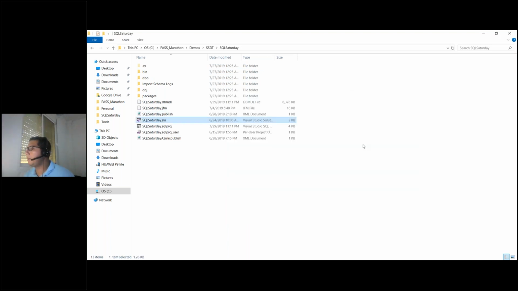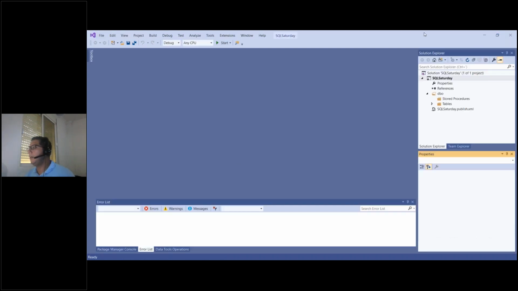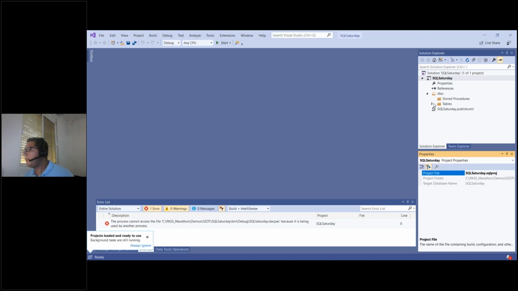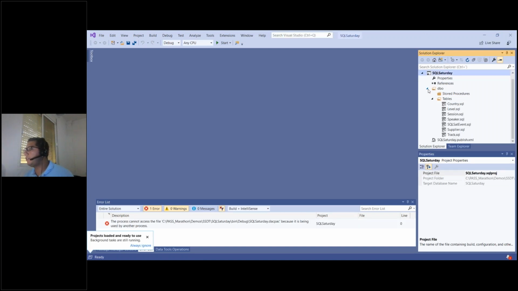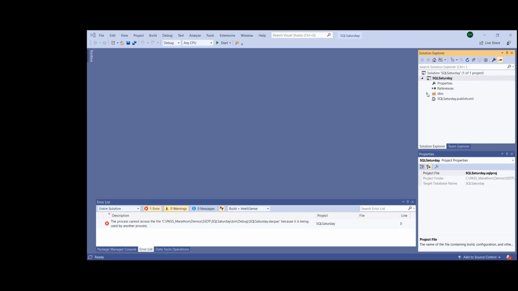I am opening it right now, it's loading, and here you can see the structure. This SSDT project, at the end of the story, represents basically a database.